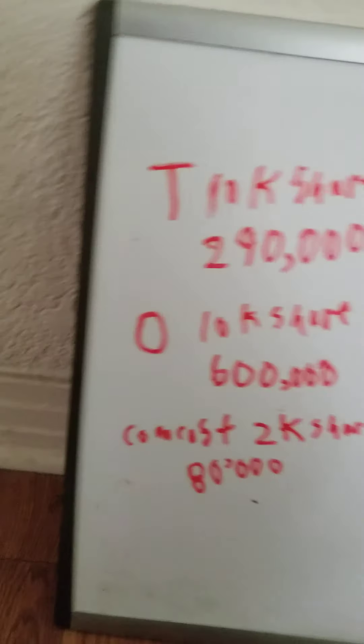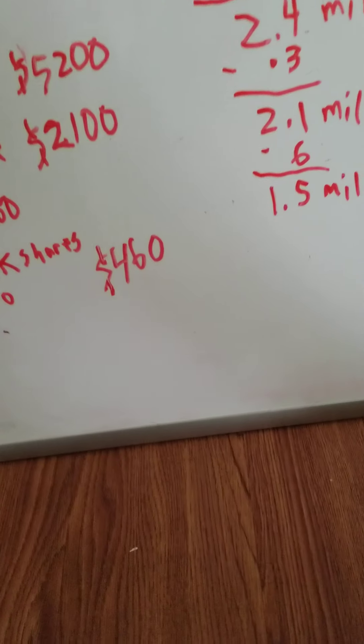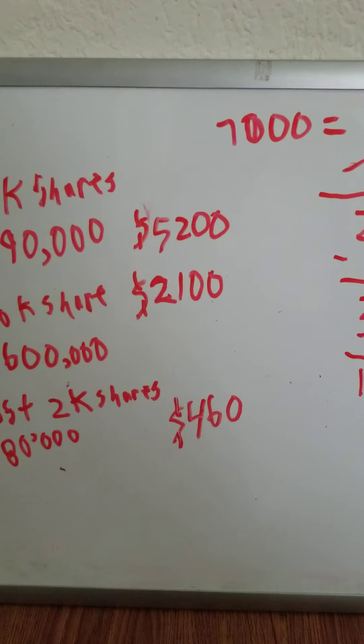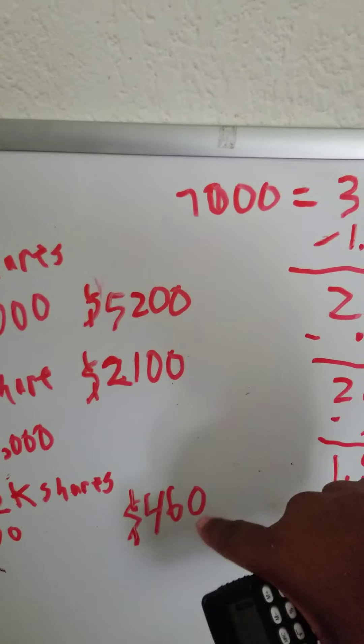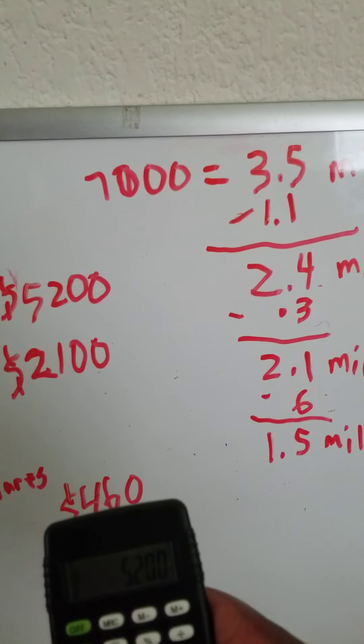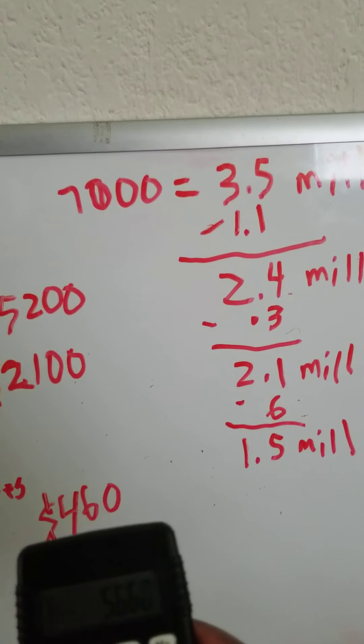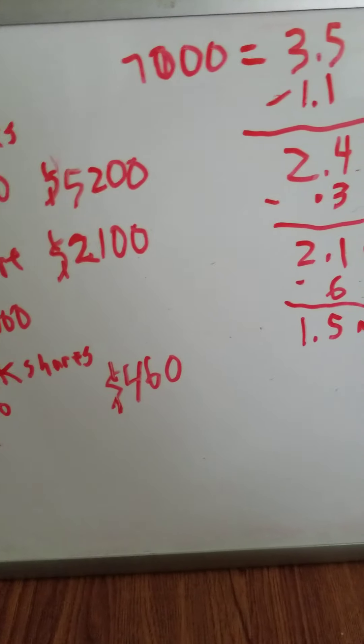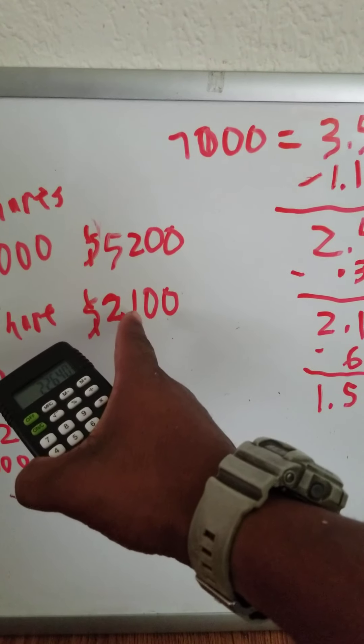These two are quarterly and this is monthly. Now the real question: how much am I going to get in a single year with these three stocks in dividends? Let's find out. I'm just going to add these two up, then I'm going to multiply them by 4. So $5,200 plus $460, then I'm going to multiply that by 4. So I got over $22,000 right now yearly, but guess what, I'll have this one right here.